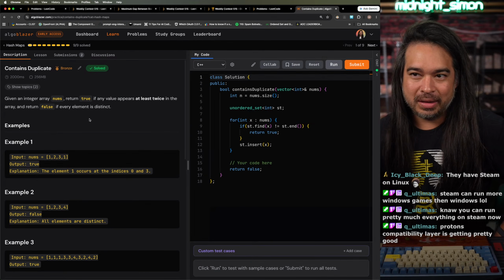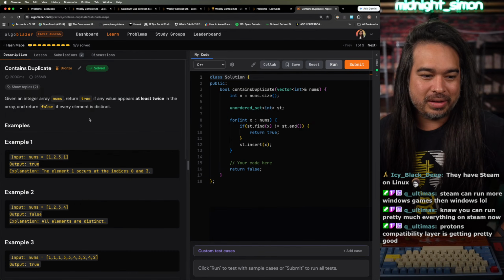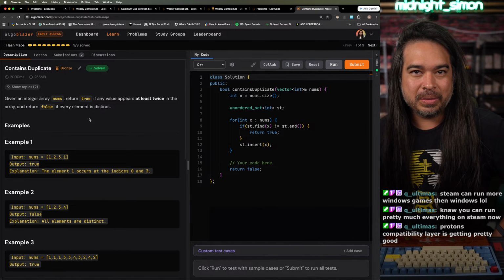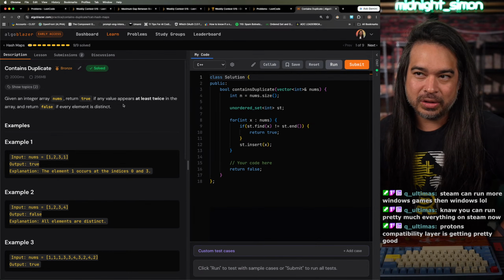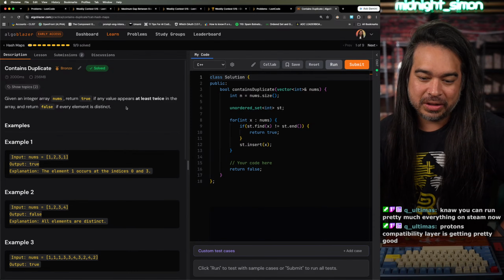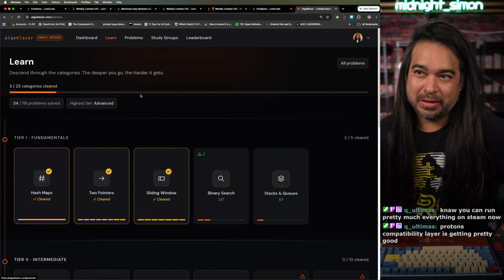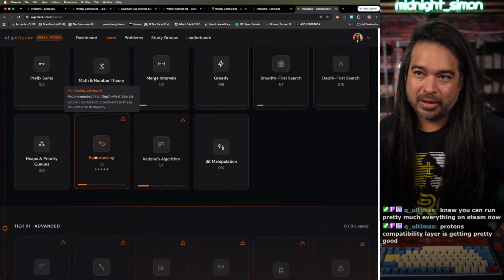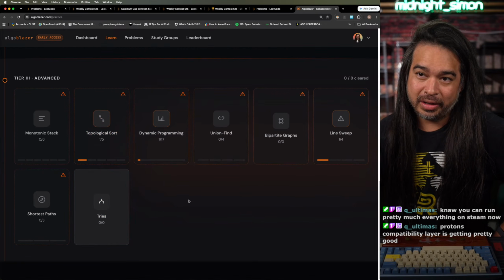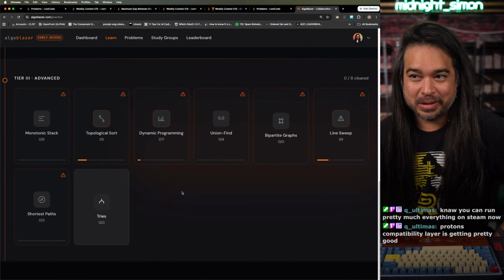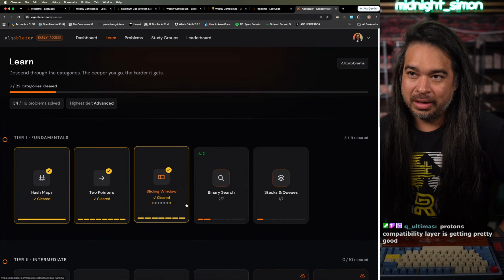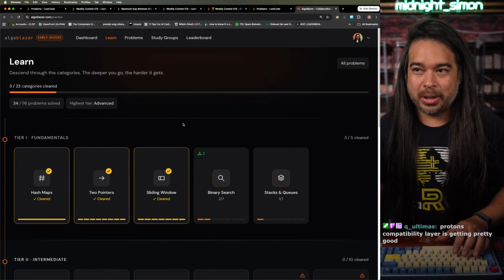Data structures can be things like hash maps, hash sets, binary trees, linked lists, priority queues, heaps. Those are all data structures. And algorithms can be things like binary search. That's an algorithm. Depth first search. Some other stuff. I have a list of all the different topics on my website that you kind of have to know to get a big tech job. And that's what we're doing. We're just practicing these problems.